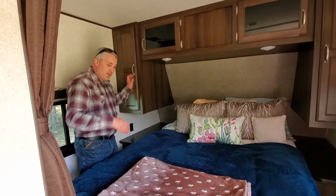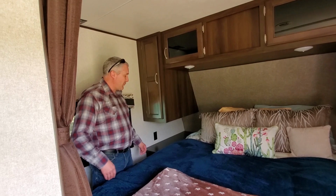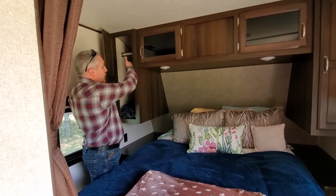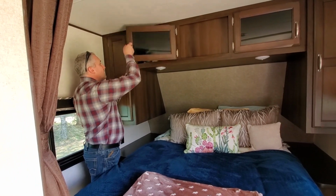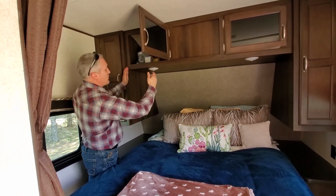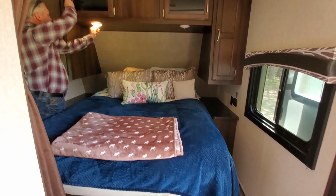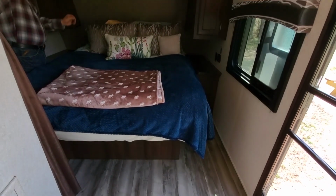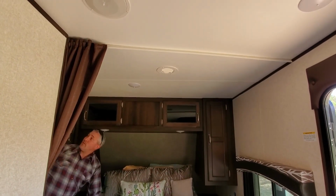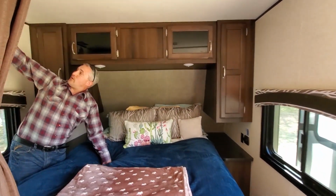The bedroom area, you can walk all the way around, queen bed, and so it makes it a little bit easier for making the bed. Storage on each side with a clothes hanging rack. You got storage all the way through in between these cabinets at the top of the bedroom. Reading lights, push on and off. It's got AC, there's a vent right there. You have a plug-in up here, and there's also a cable thing.